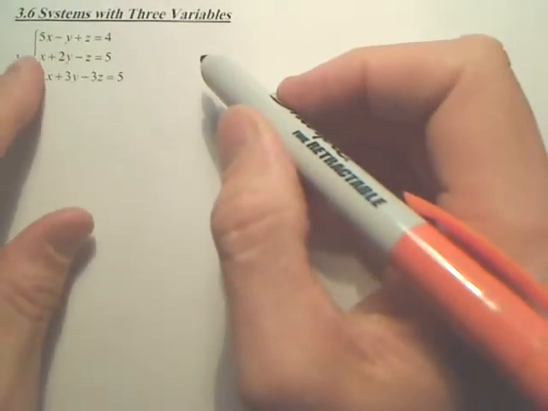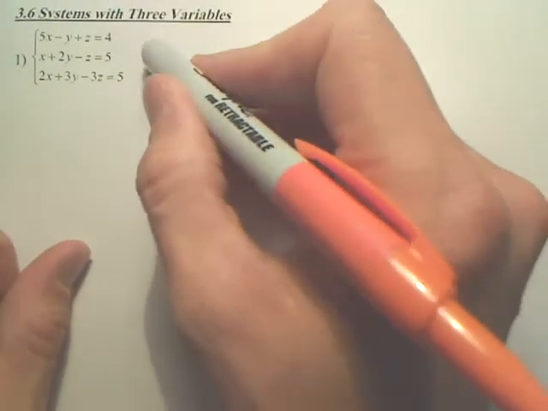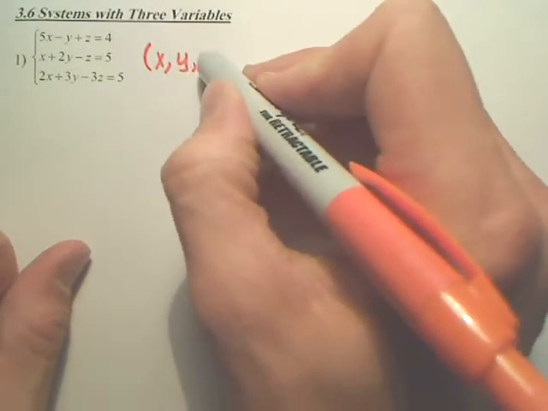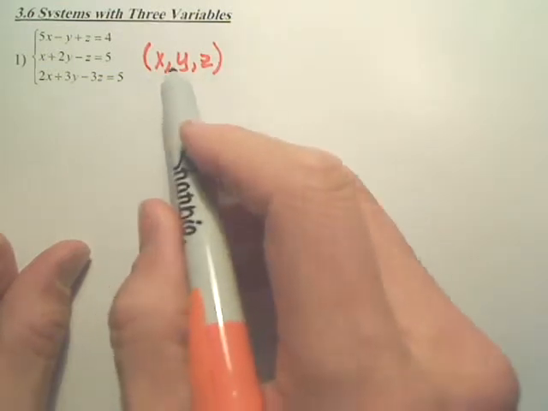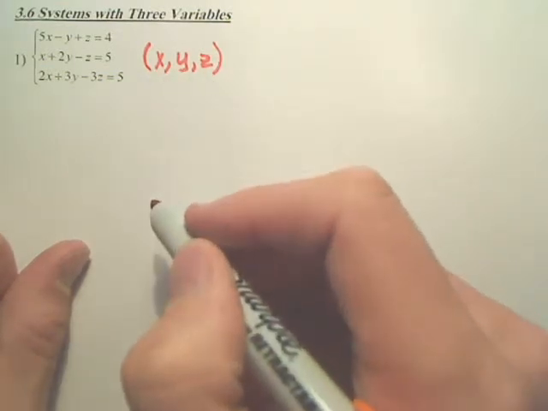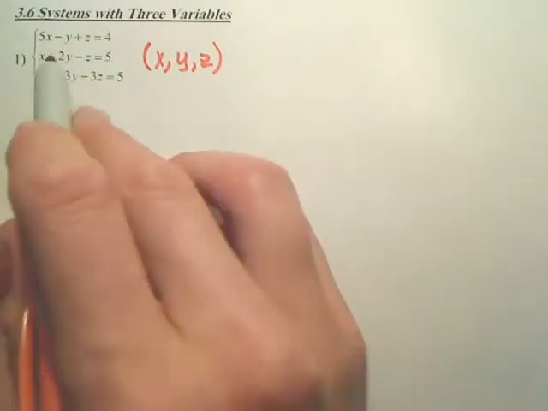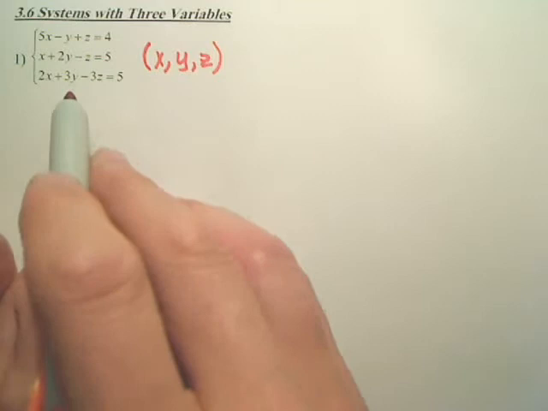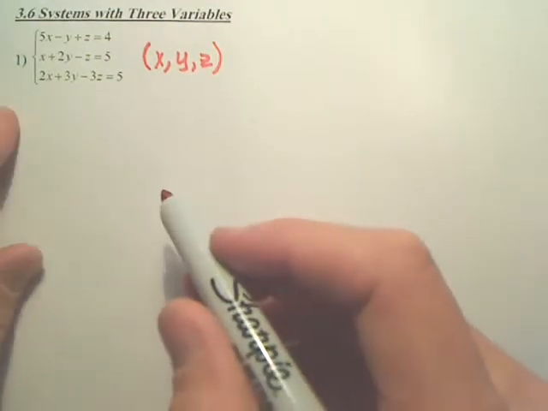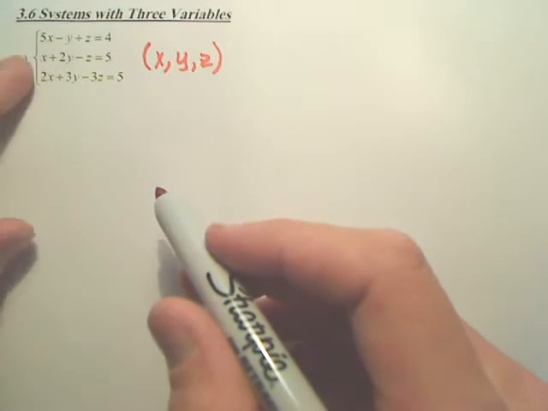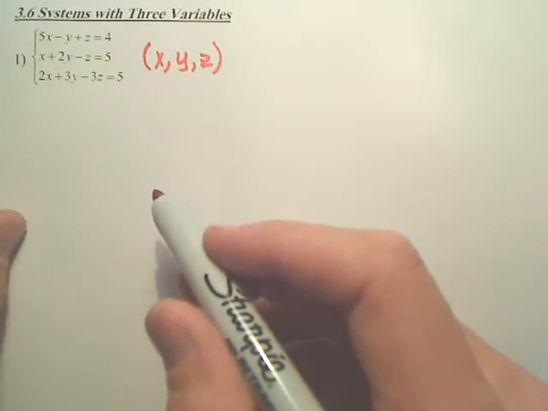Right? With a system of equations with three variables, what I'm looking for is an x, y, z value. I'm looking for x, y, and z. Usually you look for x and y, but now we have a z value. Whenever you have a z value, to solve it you actually need three equations. Here's the process: choose two equations out of the three and cancel a variable, and then choose two new equations and cancel the same variable.